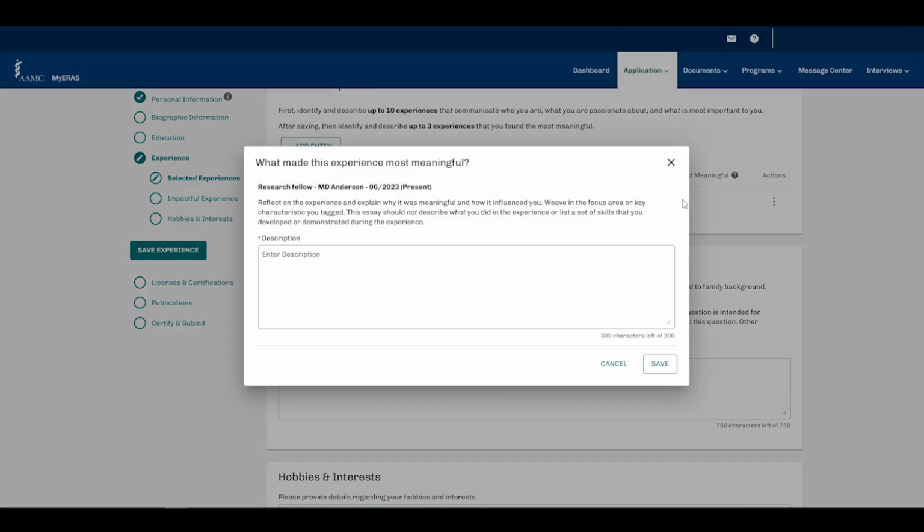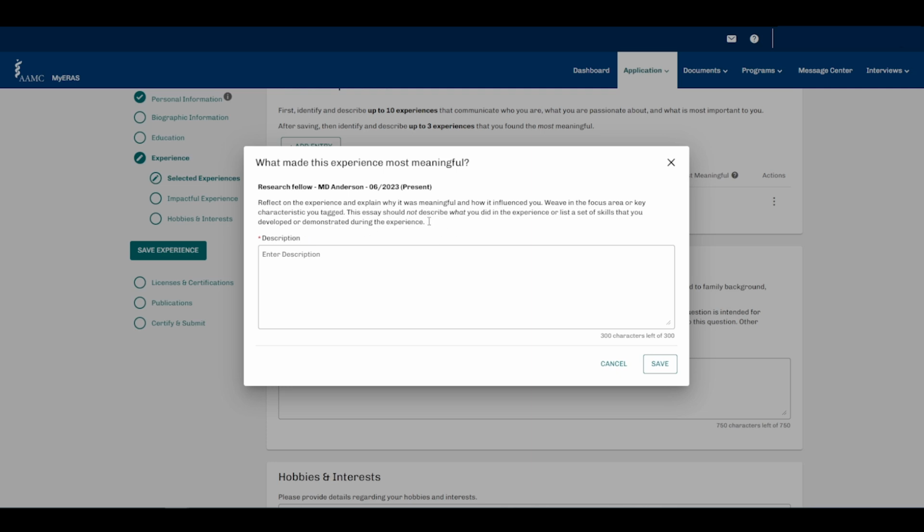So if you click on this, it will bring up another box that you can fill to describe what made this experience most meaningful. And this is another section we find applicants make mistakes in, because they describe what they did, not what made this experience most meaningful. Although the AAMC clearly says this essay should not describe what you did in the experience or list a set of skills that you developed or demonstrated during the experience.